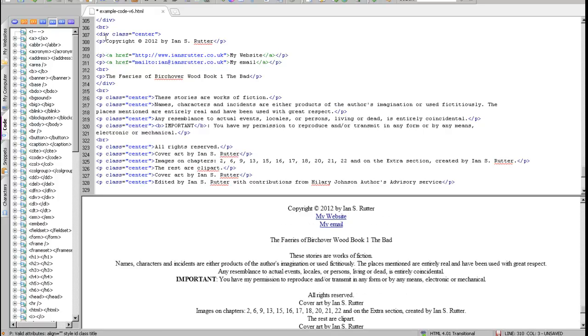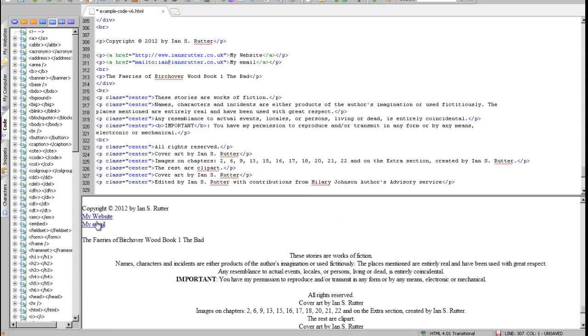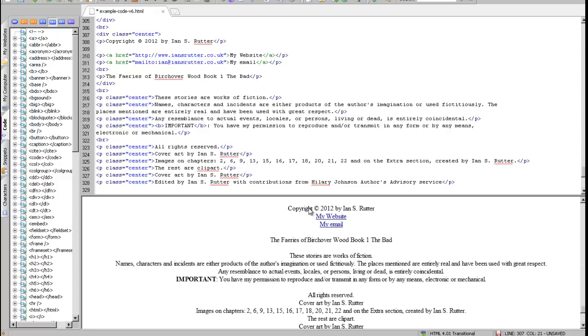Because I already have the div class center there, everything is kept centered. If that wasn't there, everything would go to the left because it doesn't know what you want to do. If I add it back, everything gets centered. It just saves you adding all this extra code if you don't want it.